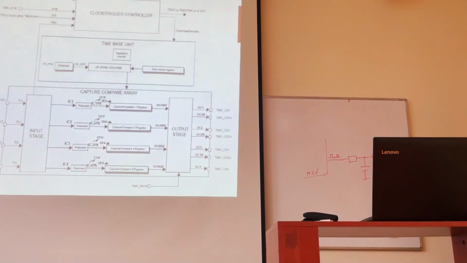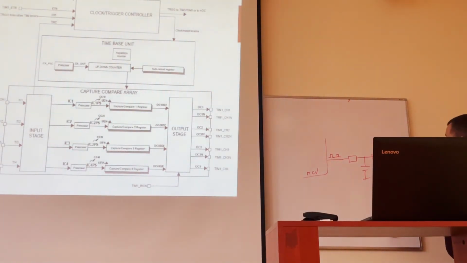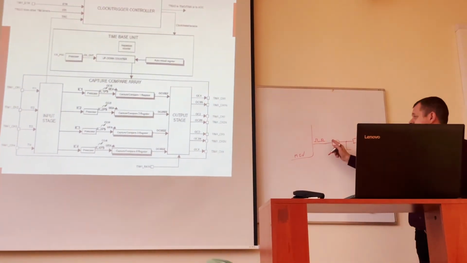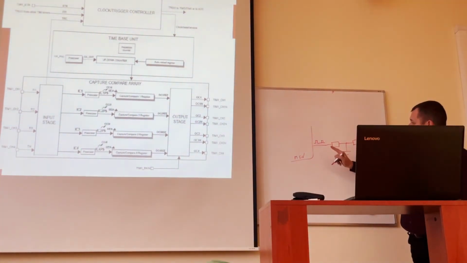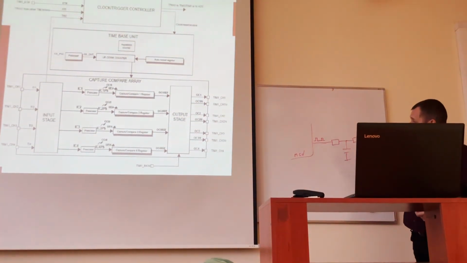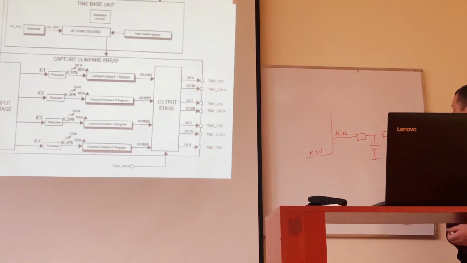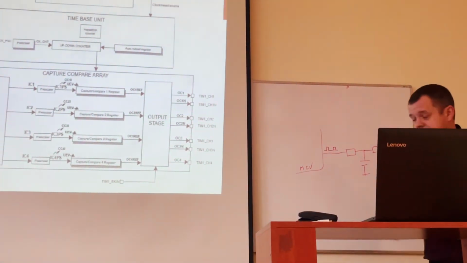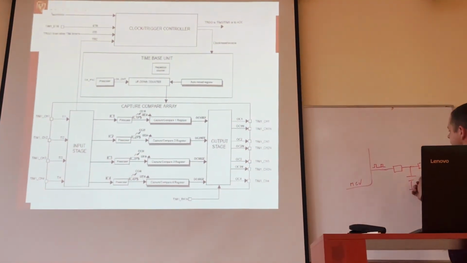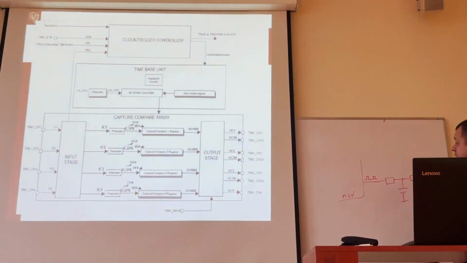We can use a simple RC filter to filter out the switching, and then here at the output we will have some analog voltage, depending, of course, on the duty cycle. The voltage will be 0 volts if the duty cycle is 0, VCC if we have a constantly high state, and anything in between will generate something from 0 to VCC at the output. That's why this is really a beloved way of generating the analog voltage.